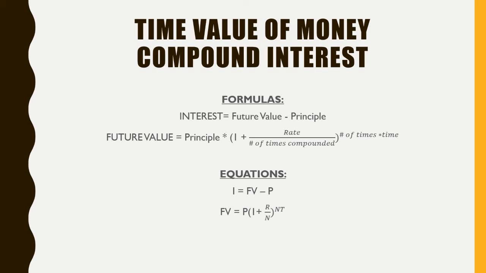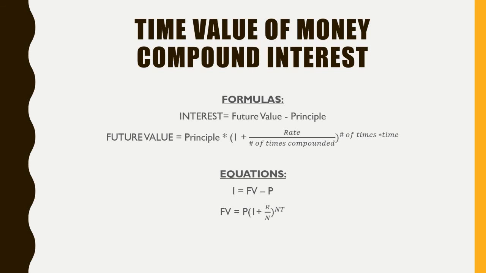All right. And the formula for the future value is going to be principal times (1 plus rate over the number of times compounded), in parentheses, to the power of n, which is the number of times compounded, times time. Okay. So again, if you look down below, that's what it should look like. So what you're actually doing is you're taking the rate and you're adding 1 to it, and you're multiplying it amongst the amount of years because it's being compounded multiple times throughout 1 year.